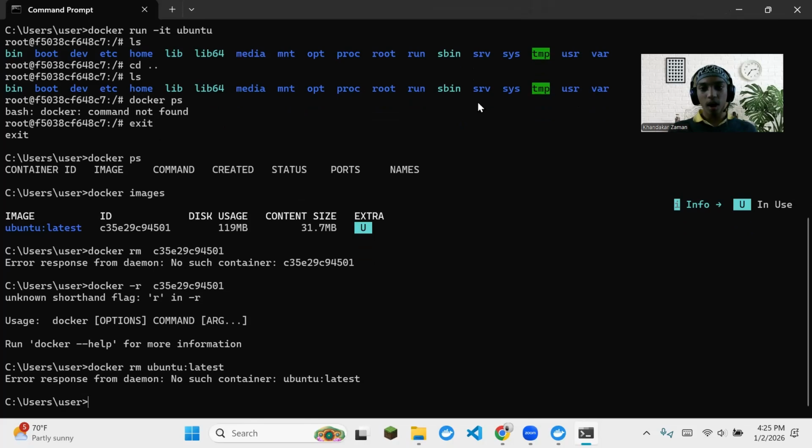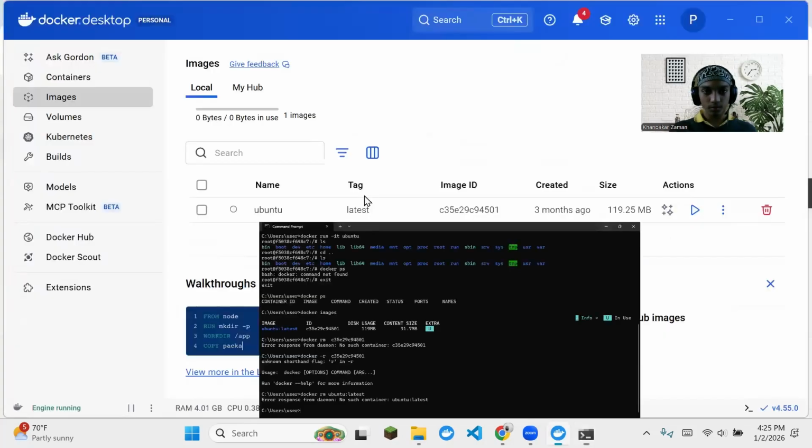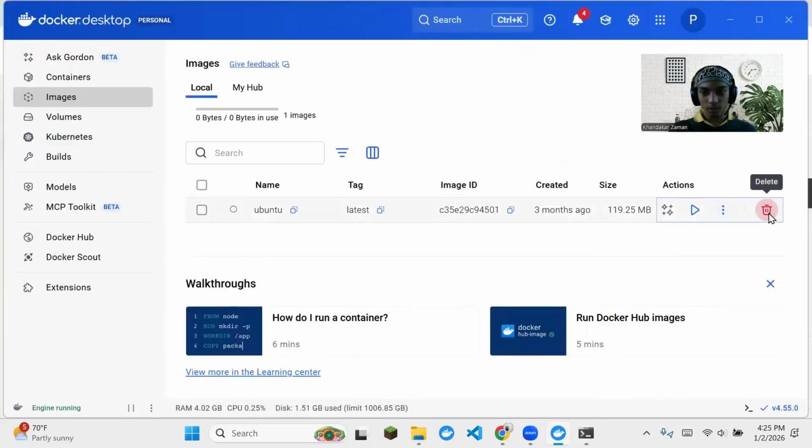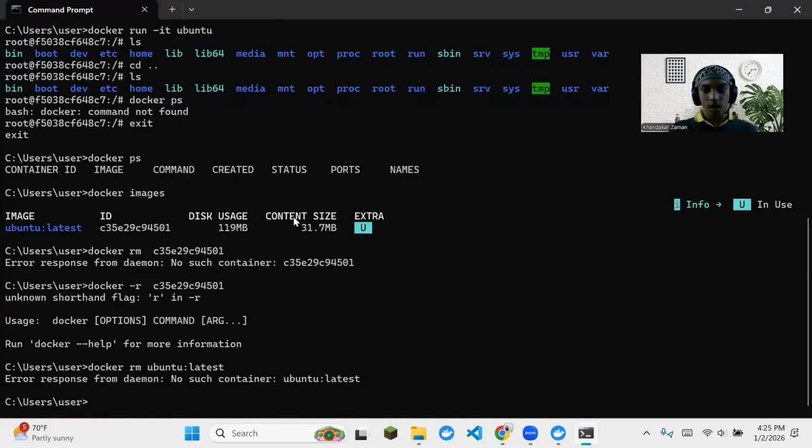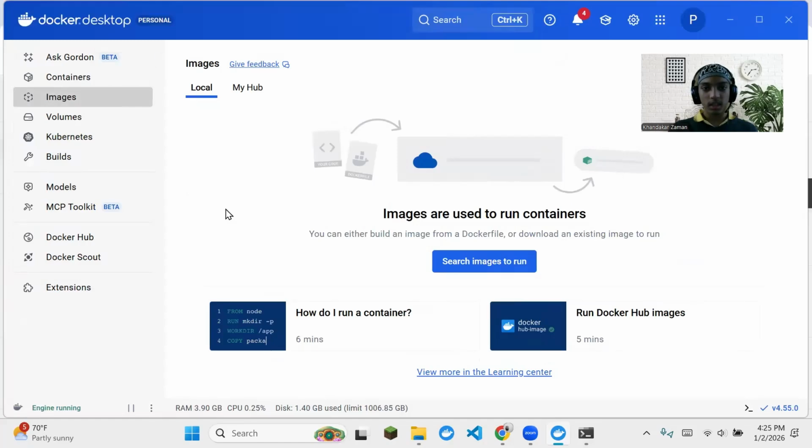If I want to remove the image, first we need to delete the container, because this happens on my computer every time. Now the Ubuntu image is removed.